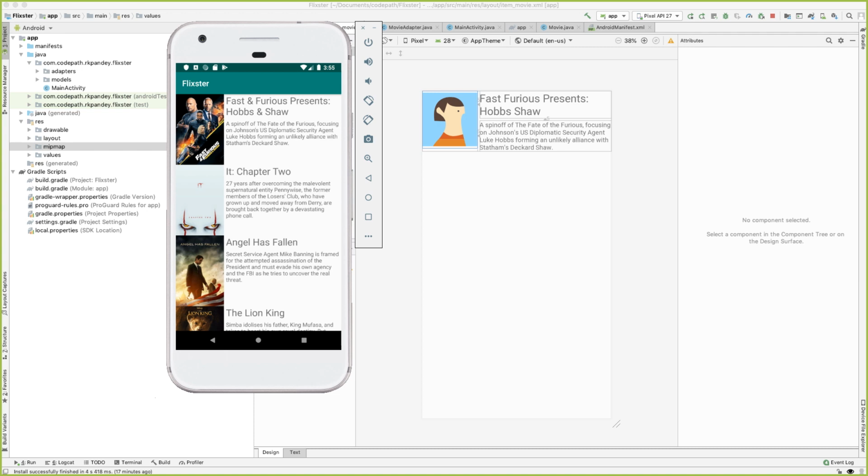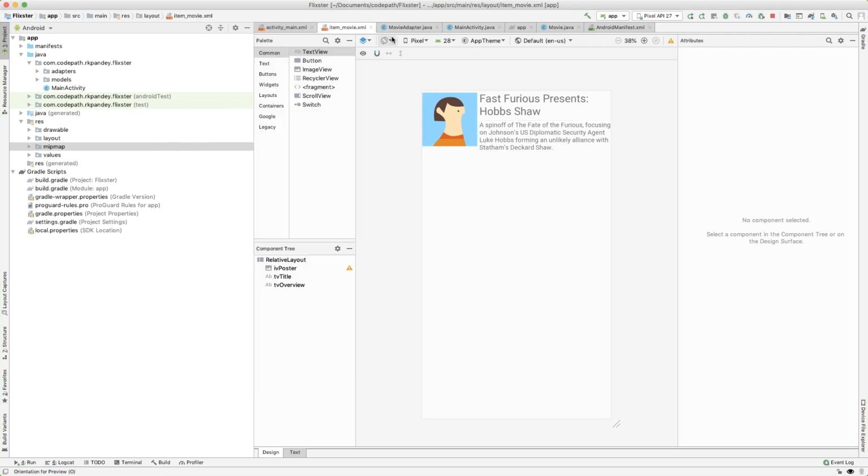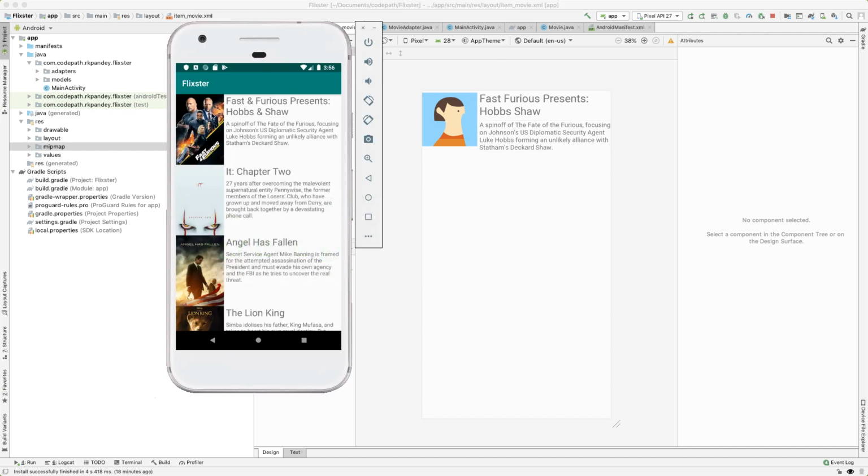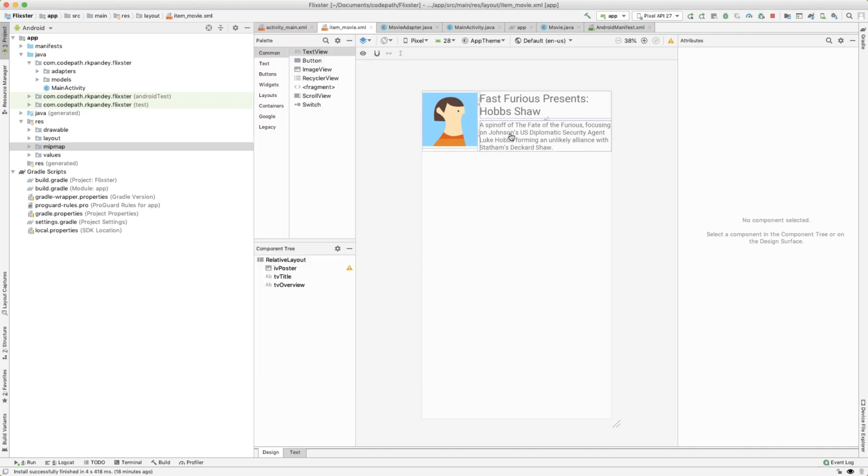The way we'll do this is with the system that we just talked about, which is using alternative resources based on a qualifier on the resource directory name. As a reminder, this file, item_movie.xml, is what represents each row in our recycler view. So each movie row is being represented by item_movie.